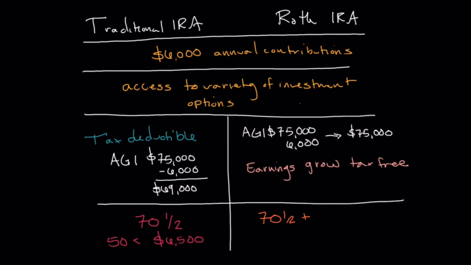And then, of course, you can get access to the proceeds at 59 and a half, which is when you can begin to withdraw from the IRA. Now that you know some of the differences between these, and there are certainly some additional ones that get very specific, these are more the general differences that most people consider when they're deciding to go with a traditional or a Roth IRA.